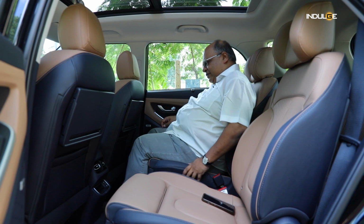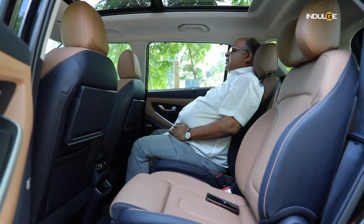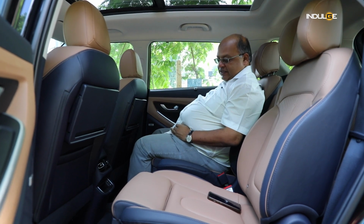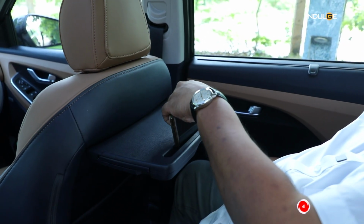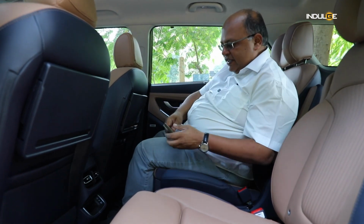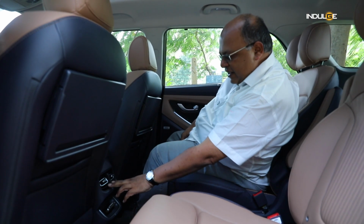So I'm sitting in the back now, and I would say it's become very comfortable, especially because of these headrests. You have these winged headrests, so you can take a nap at the back, and your head won't go anywhere. You can see that, right? It's very, very comfy. Of course, a lot of other features here. You have your utility table continues as before. You can keep a device, for example, here, or maybe a quick snack. There is, of course, a wireless charger in the second row where you can just put the phone and it starts charging. There are two USB-C ports here, air con vents.